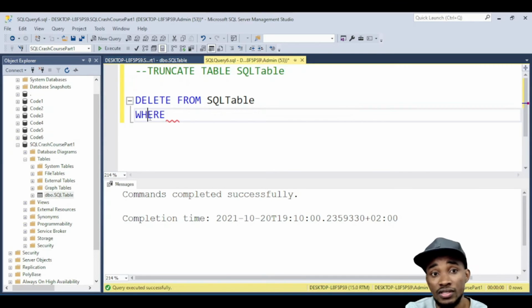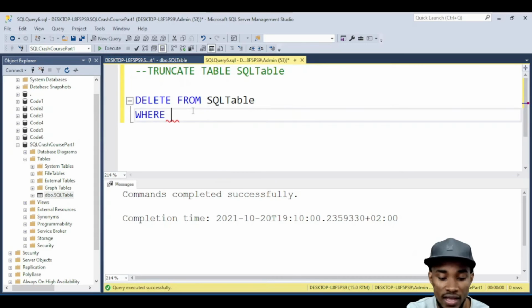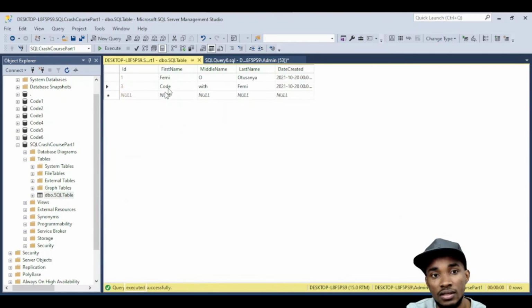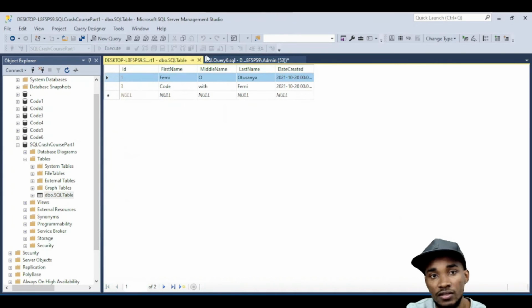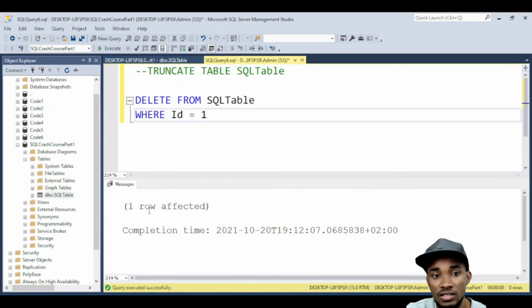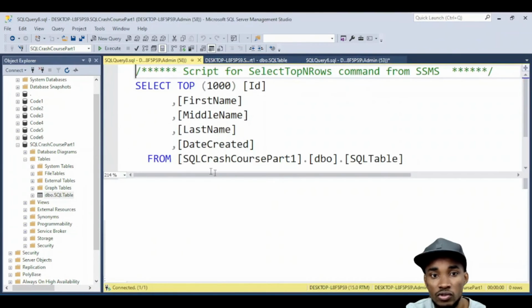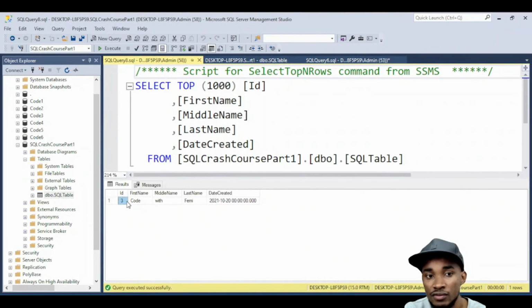Always make sure you put in the where, because if you don't, it's just going to delete the entire table's data. But where id equals 1, I just want to delete this top record, right? So deleting the top record, if I go back to that table, you will see that we have just this single record now, which is just id 3, right?